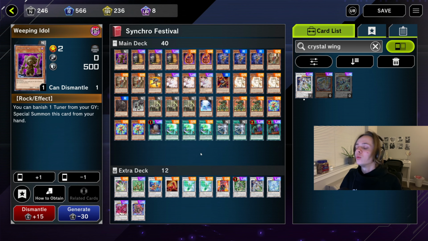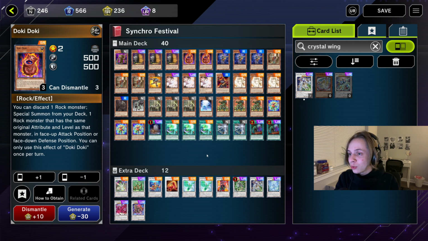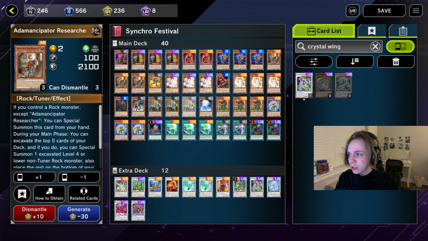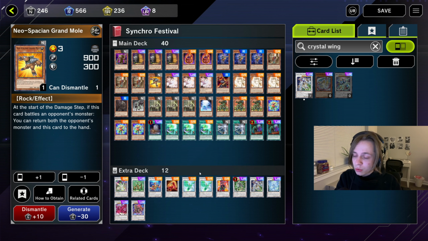And we'll see. Weeping Idol, it's just a free extender. Maxi is Maxi. We all know, unfortunately, what Maxi does. Doki Doki, it's good to normal. It's good to special summon off of Adamancipators. It's just good. Then we play a standard Adamancipator lineup. 3-3-3. 3 Seeker, 3 Researcher, and 3 Analyzer. Nothing to explain there.